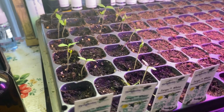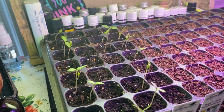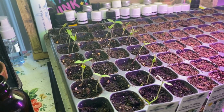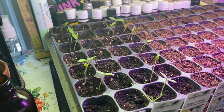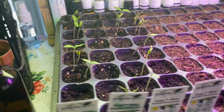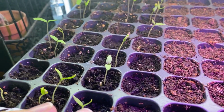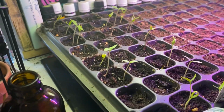Today we are looking at my eggplant. I think we have 25 up, sprouted, coming up. But this is going to be an exciting week because our plugs are coming in the mail. They come today or tomorrow, and then we get to take care of them and pot them the rest of the week. So that's going to be super exciting. And I get to start some brassicas and transplant these eggplant later in the week.